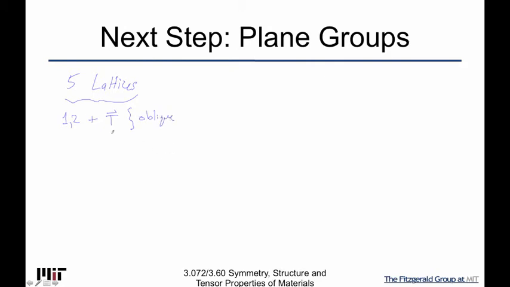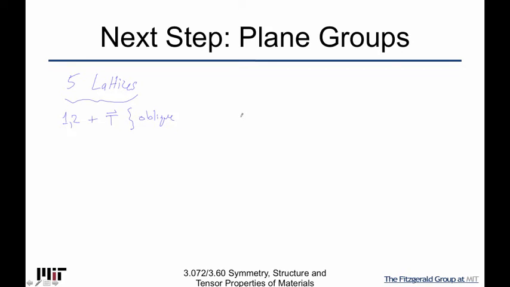Now the question is, it has to satisfy other criteria in order to be a group. And the problem is with that lattice, it doesn't quite work. That's because one of the criteria is you have to be able to generate one of the other elements from having an operation on one of the other elements. I can double check that, but I'm pretty sure that the lattices, that doesn't work.